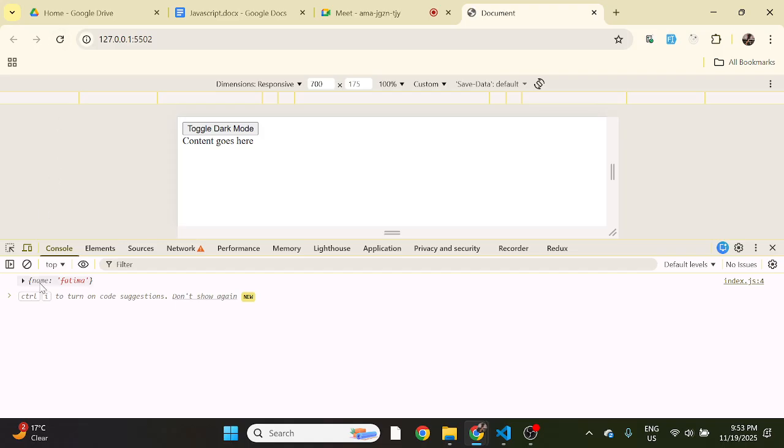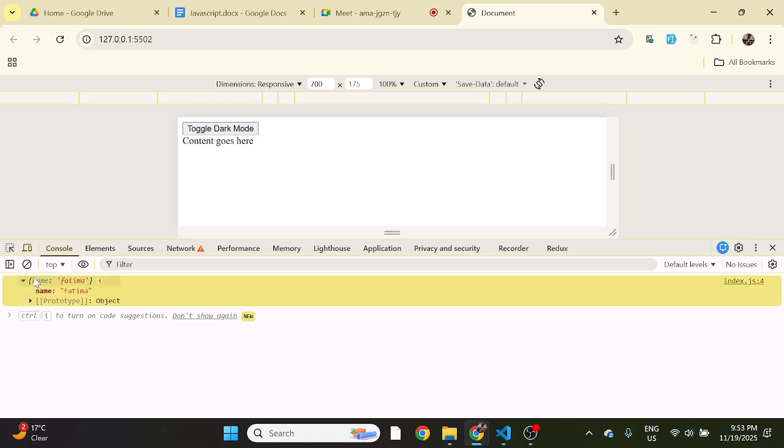This is your object, right? Whenever I click on this, it is showing me the prototype. What is prototype? Whenever you create one object, this object contains a prototype.